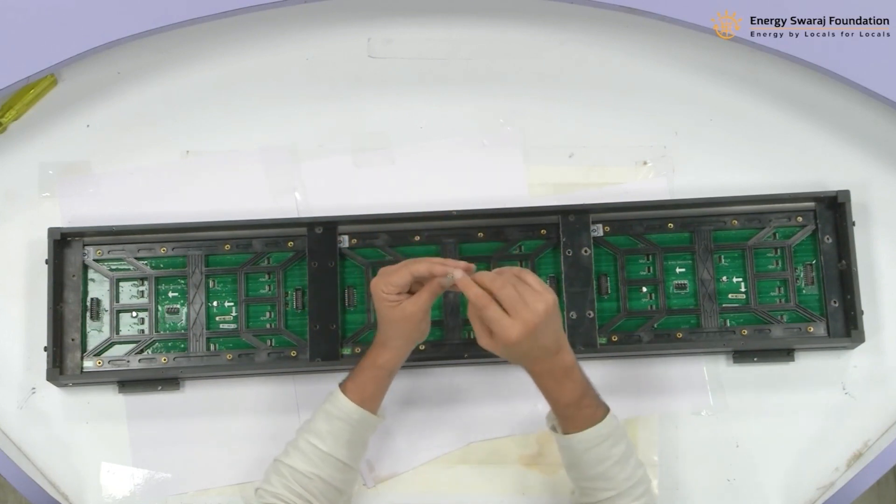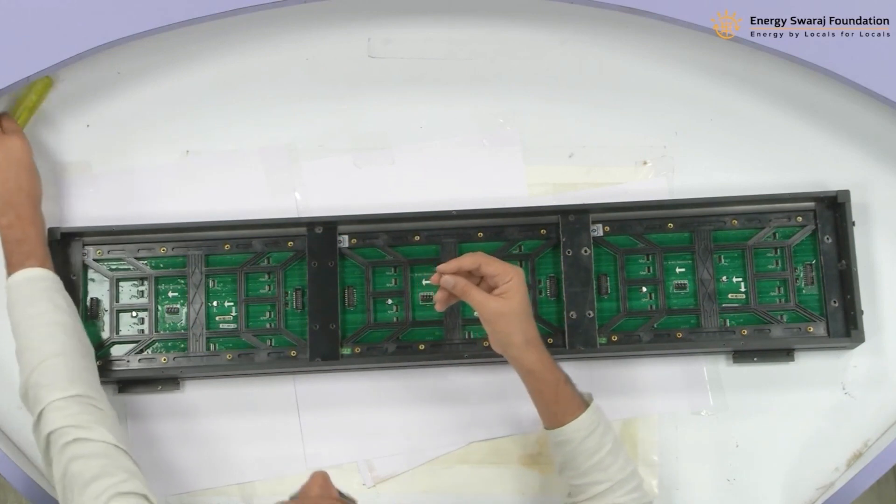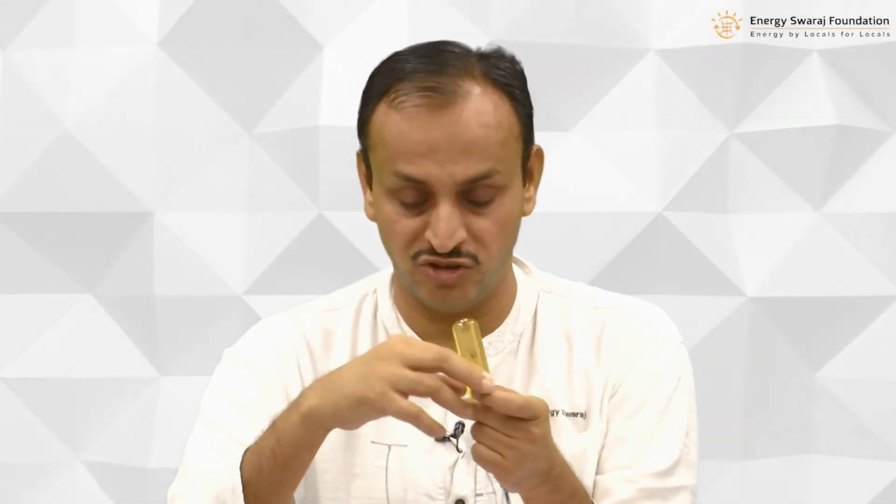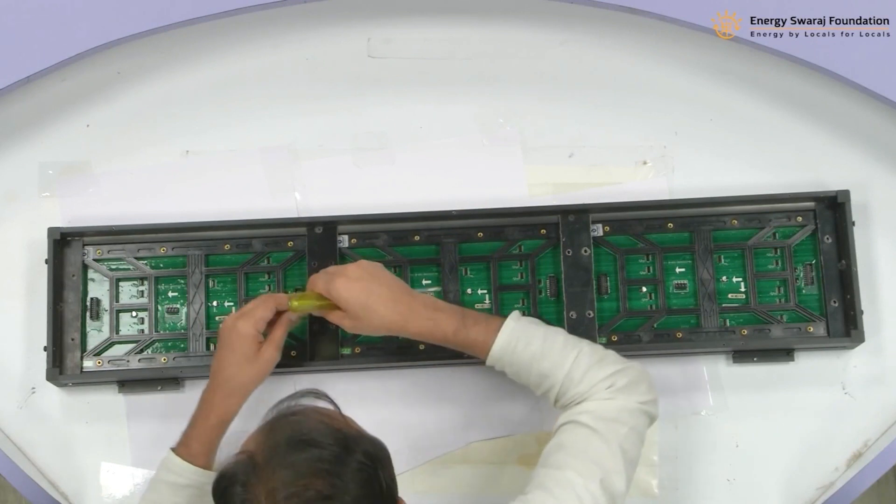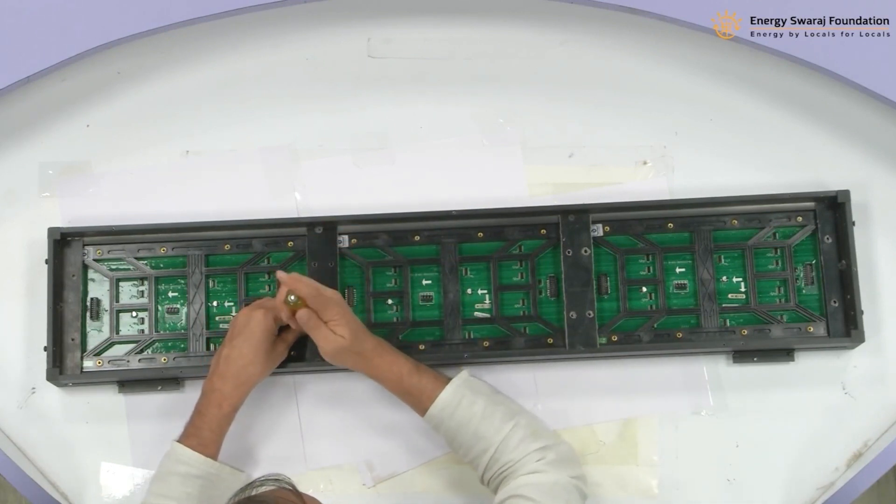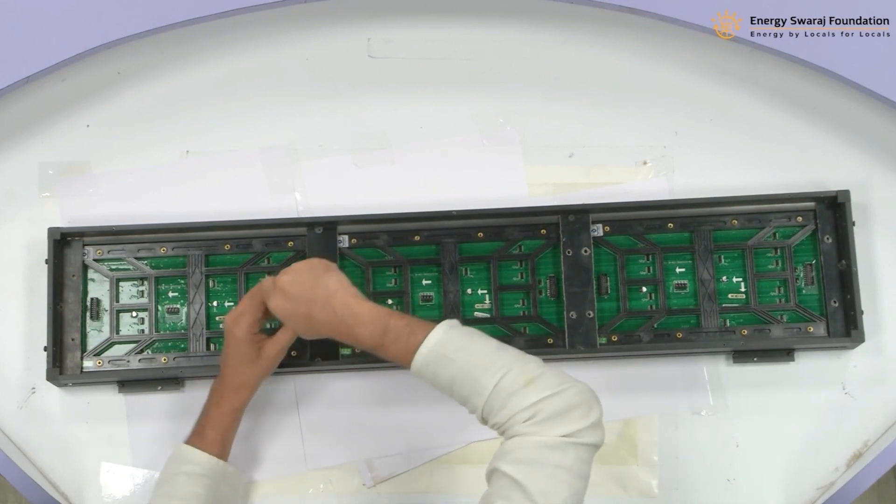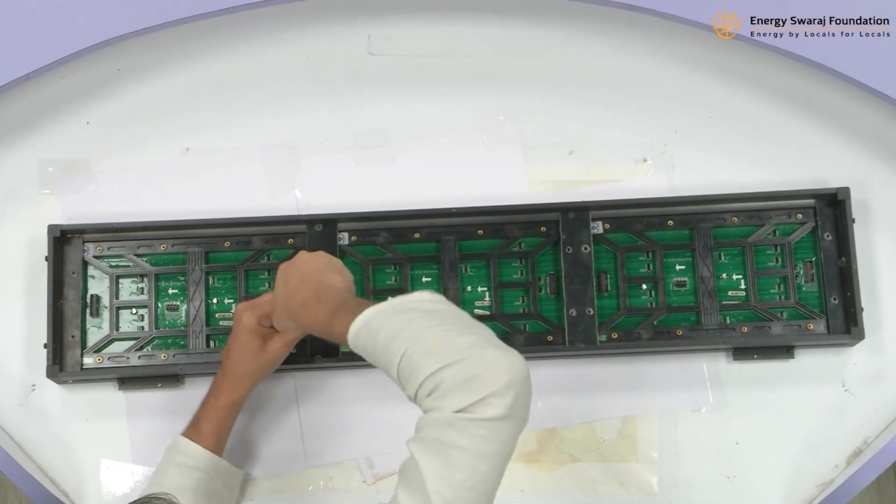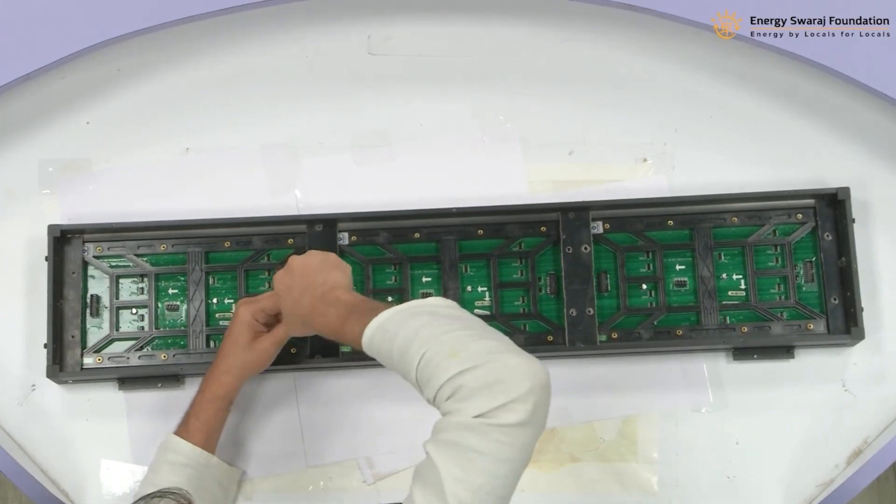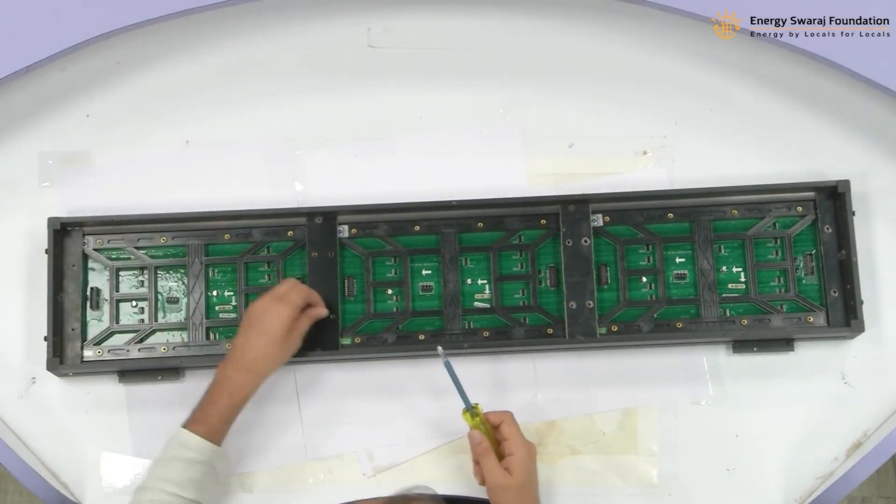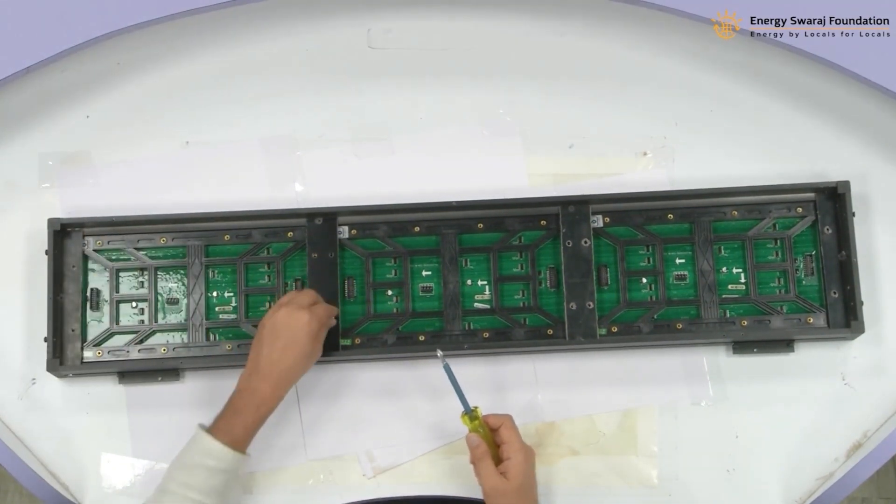The kind of screwdriver that you need is one having this cross, you see. So you need a screwdriver with this cross, and I am going to just show you how we can put one of them together. So this is fixed, and now what you can do is one by one, all of them you can fix it.